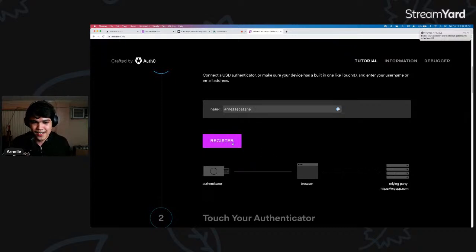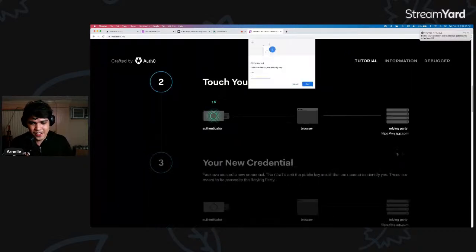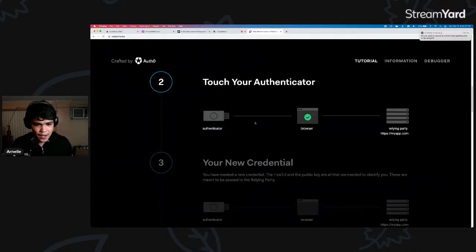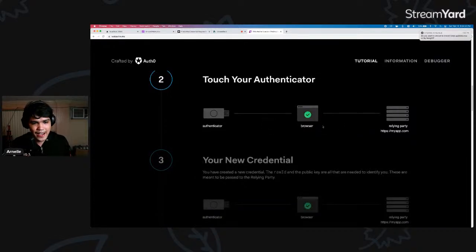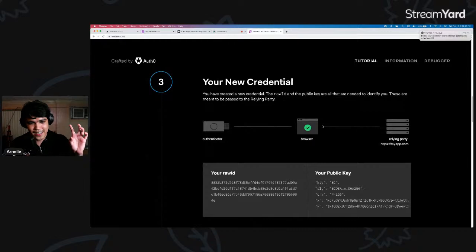Once you click register, the browser will ask for the challenge. Your backend will generate the challenge, and then it will ask for the public key from our authenticator. Once we tap on it, you see the public key and the ID for your credentials is sent to the backend.